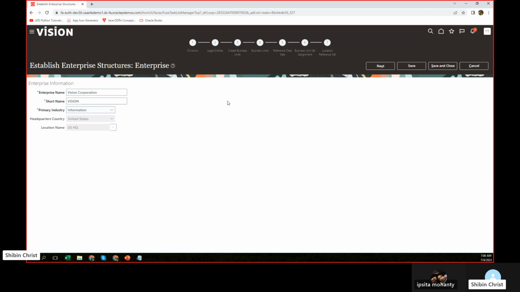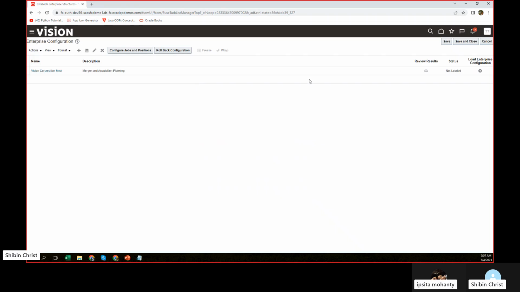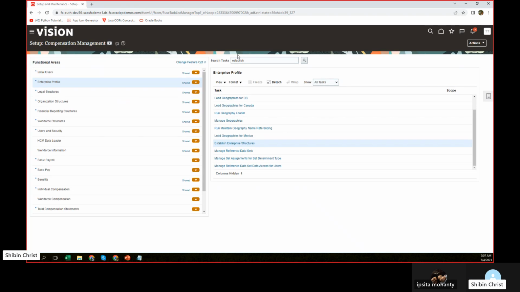Ideally, this will be the case in all the actual live instances. As this is a copy or a demo version, we can see multiple, but not sure why we are not able to see other enterprises here. This may be because we don't have access, or this particular person does not have access to other configurations or something. Not sure if the access level has been changed.